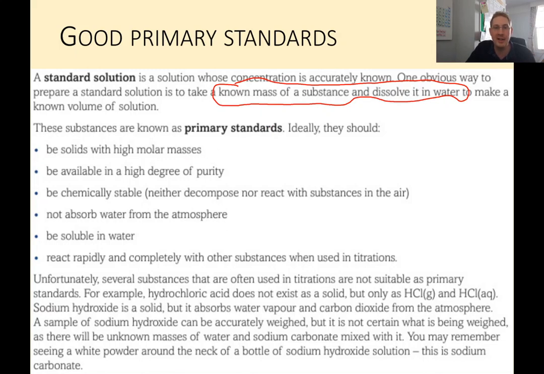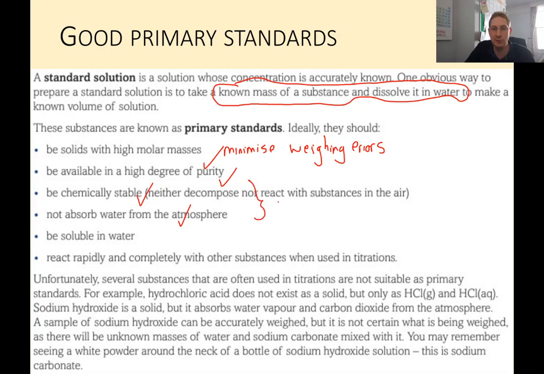They've got to have high molar masses, and we need the high molar masses to minimize weighing errors. So the smaller the molar mass, the less you need to weigh out and the bigger the error in weighing. High degree of purity, of course, and they need to be chemically stable, not decompose or react with substances in the air, not absorb water from the atmosphere.